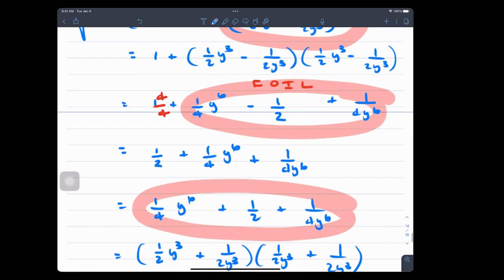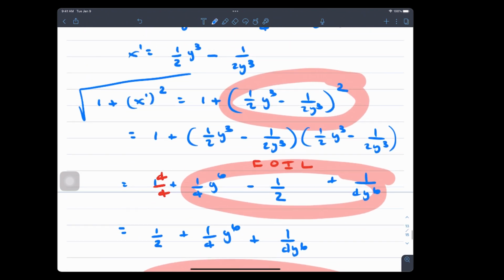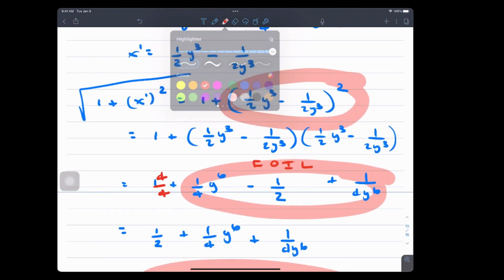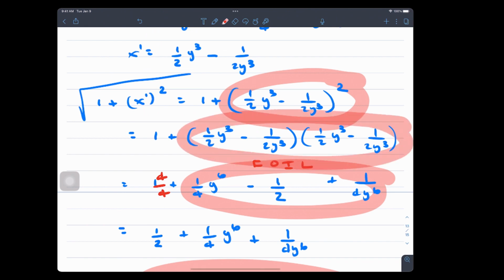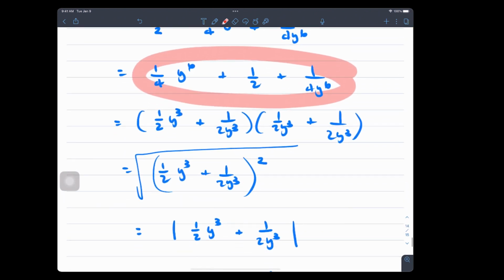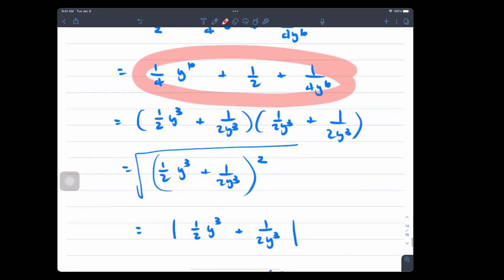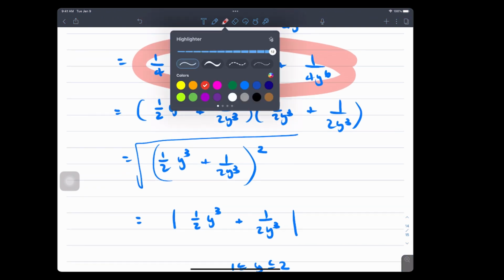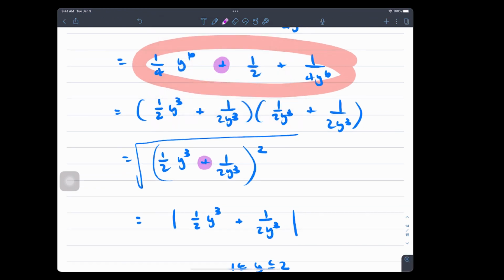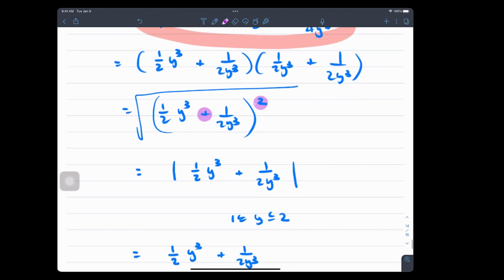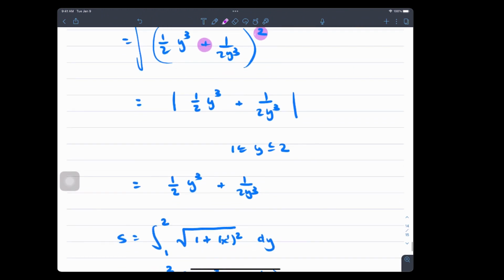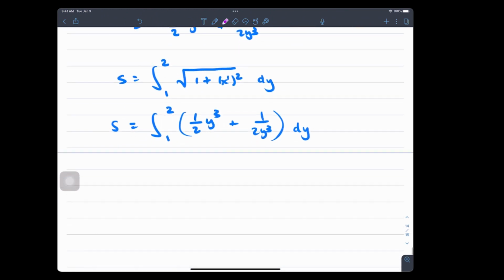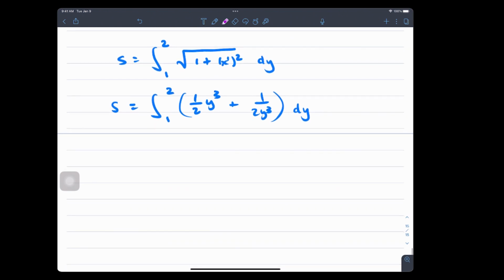I think, like I said, the observation you want to make is right in here. This product is the same, but notice the sign is negative. You get that negative 1/2. So when I see this positive version, you write it really with the positive. This is what I'm saying. It's a perfect square trinomial. And that's the definition of absolute value. It's always positive. So we now have something very nice and easy to integrate, ladies and gentlemen.